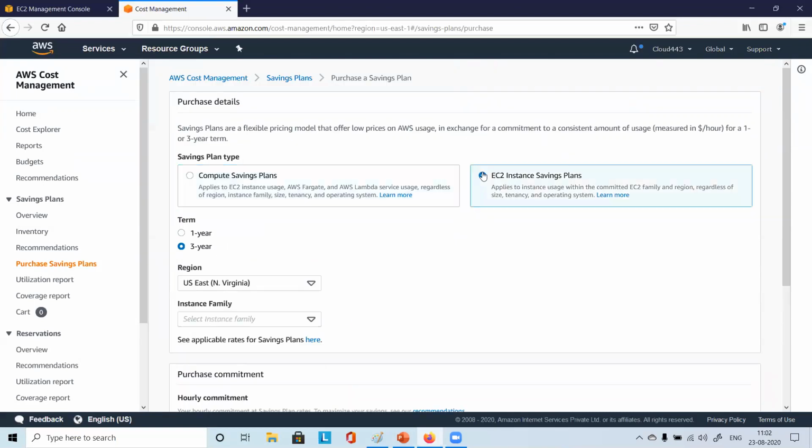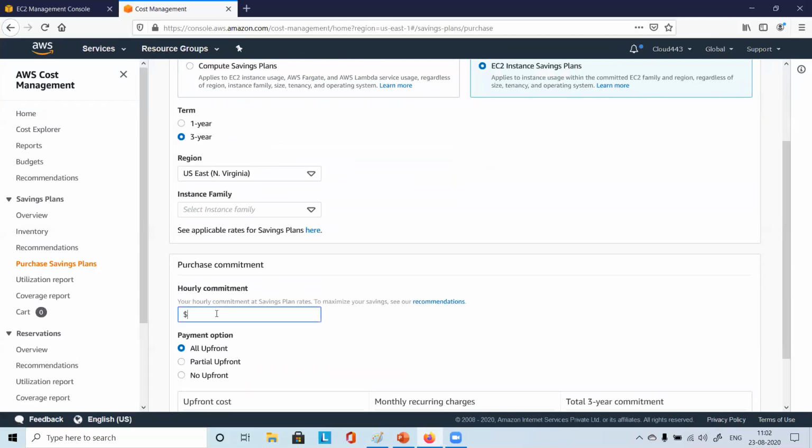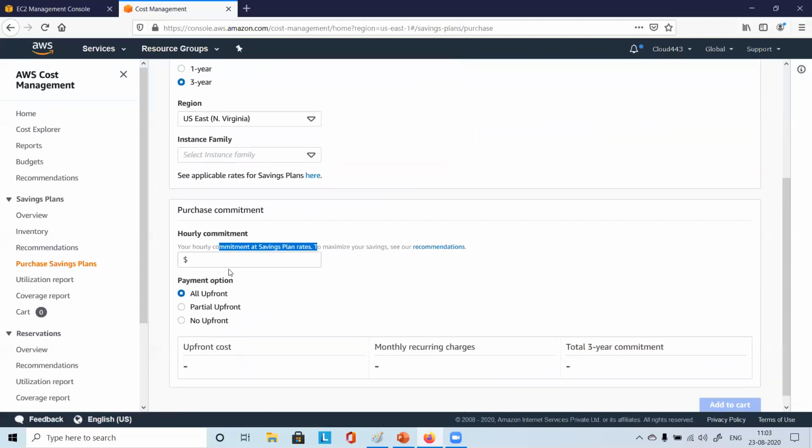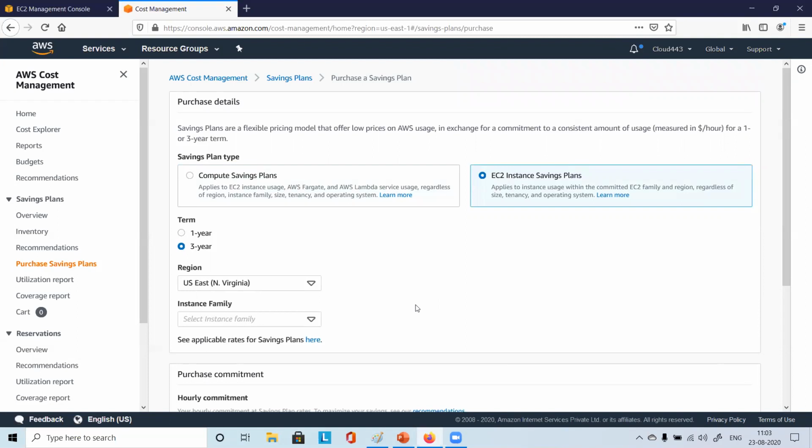If you go to EC2 instances, here also you have some commitment to maximize your savings. If you choose this hourly commitment, you'll get even more savings, because you are committing more. You're not only saying that okay I'll be using it. Now you are doing a commitment that at least 5 hours I'll be using. You can have some visibility that 8 hours every day I'll be using it, or I have a certain system which is a database which runs 24/7, so I can give more commitment, right? Various combinations are there actually, right?